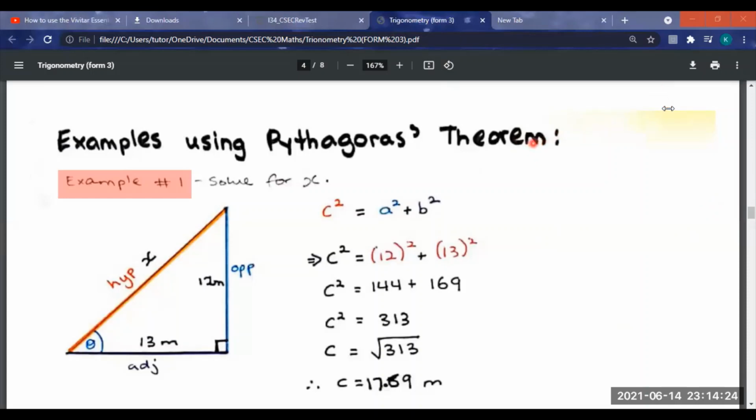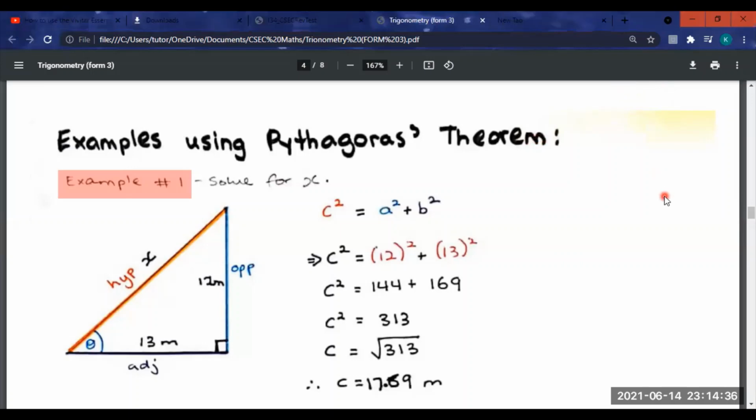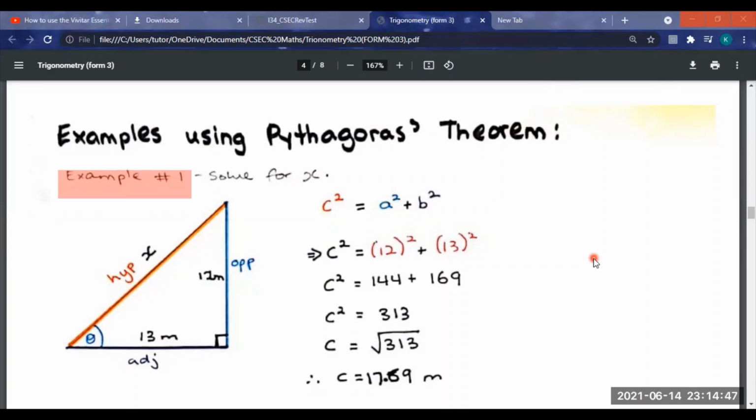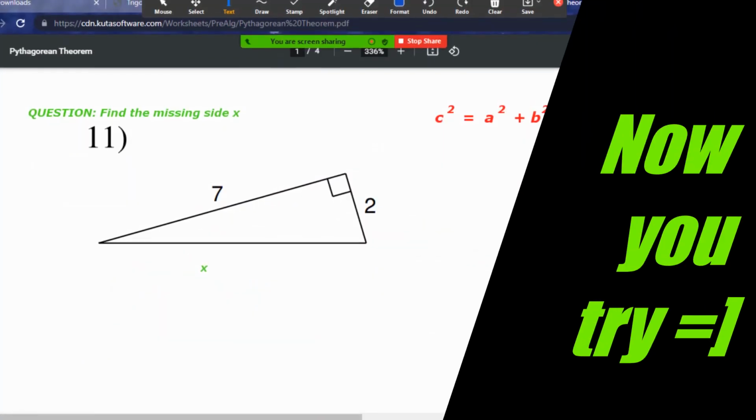And usually if they don't state how many decimal places to round off to, I like to round it off to 2. I think for trig sometimes they round it off to 1. I'm not sure, different teachers say different things, so whatever you were told in your school. But if you want to go with me, whenever I was unsure, I would just use 2 decimal places. So that's example number 1. So you can probably pause the video and take this down.